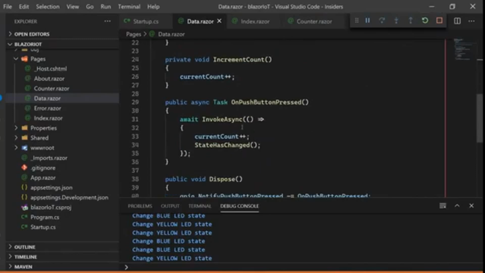If I click here the button, this will also increment the variable, because I'm receiving here this on push button preset from the hardware, right? And I'm also incrementing my current count, and this is being reactive here on the user interface.